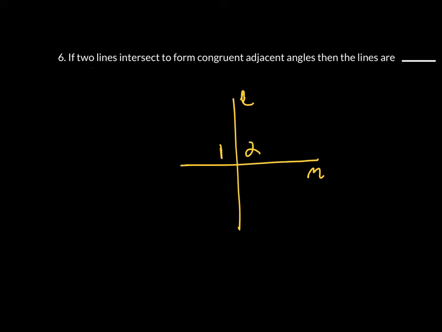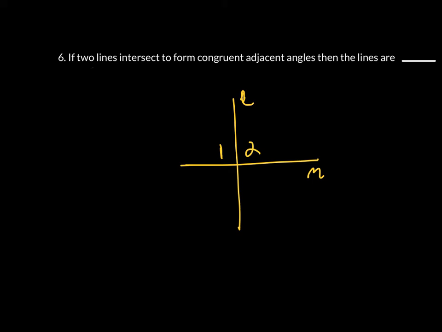Now, if we start to picture, and I know in class I did this today, I said, okay, well, what if the lines weren't perpendicular to each other? So what if we had a picture that looked like this? Then the lines wouldn't be perpendicular and the angles would not be congruent to each other. But the fact that the angles are congruent seems to lead us to believe, oh, then they have to be 90 degrees because they have to add up to 180.